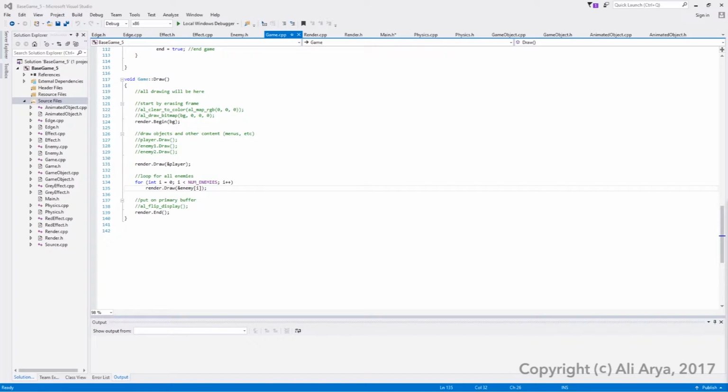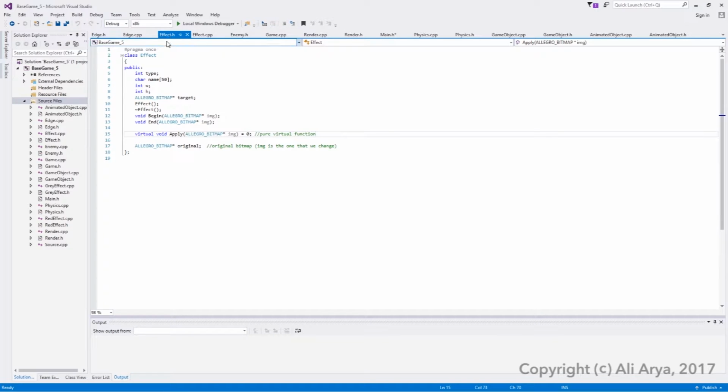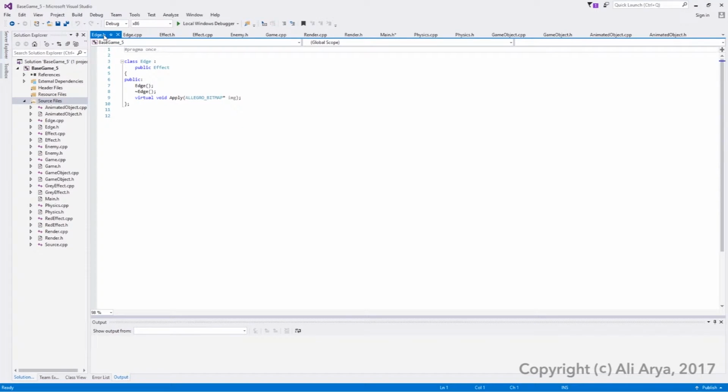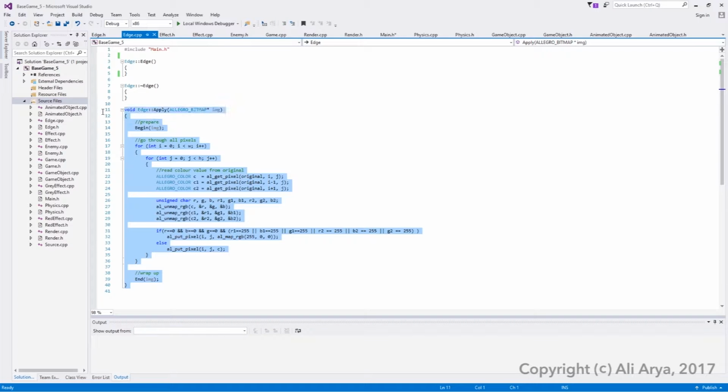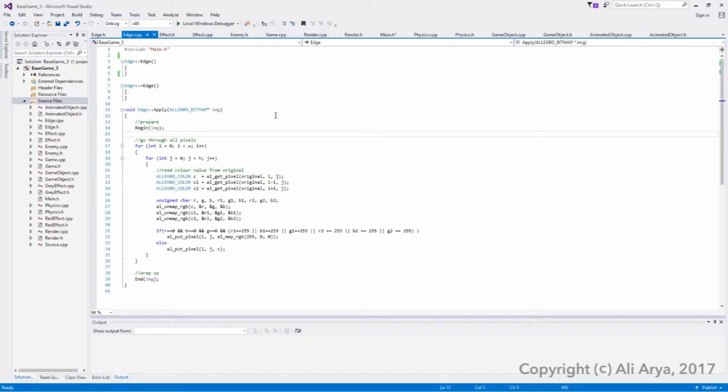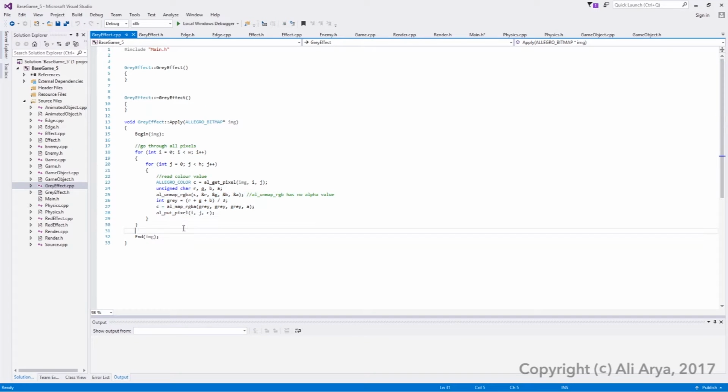In previous tutorials, we've written child classes that override base class functions in order to provide new functionality. For example, we can have an effect class that is extended by a child class called Edge. Edge overrides a base function called apply to allow new functionality. This is great because someone using any effect-derived class shouldn't have to care what kind of effect it is. They should be able to tell it to apply and let it do its thing. We created a few different effect-derived classes and implemented a different visual effect for each of them.